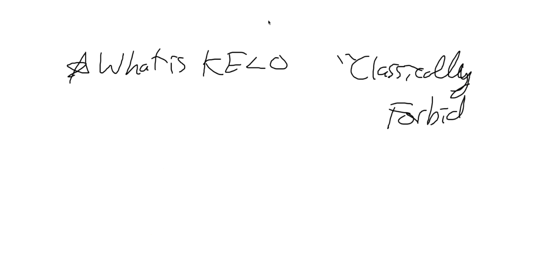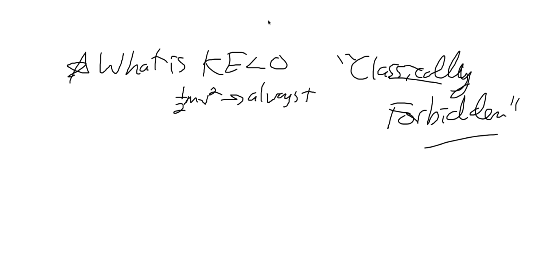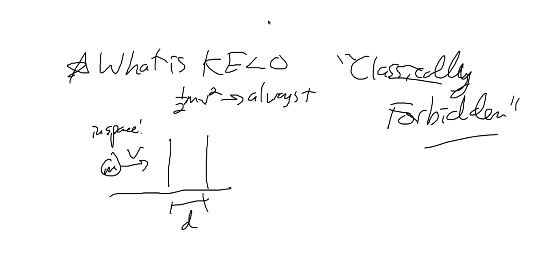Because in classical mechanics, you can't have negative kinetic energy because 1/2 mv squared is always positive. But quantum mechanically, it's allowed because if I keep increasing potential, I just decrease kinetic and mathematically it just goes negative. So what's a scenario like this? Say like in space, no gravity. I have a ball of mass m going at a speed v. This is the classical situation. And I have a wall of thickness d, and I have some force that the wall is exerting in the negative direction, which is going to slow the ball down, turn it around, and send it back the other way. It's just a ball bouncing off a wall.